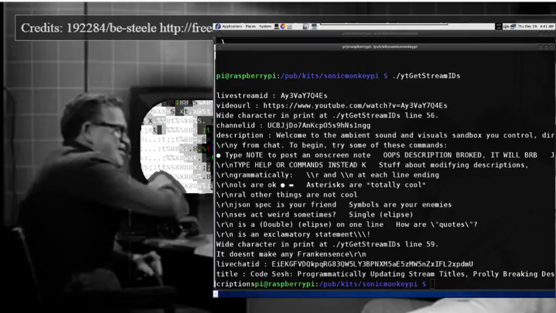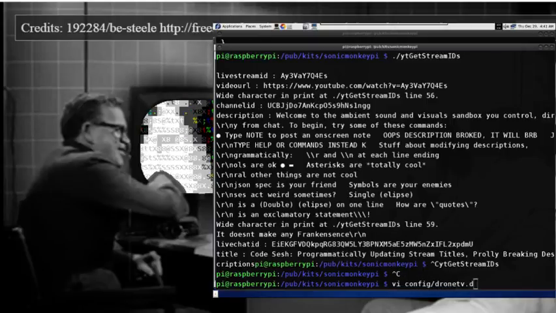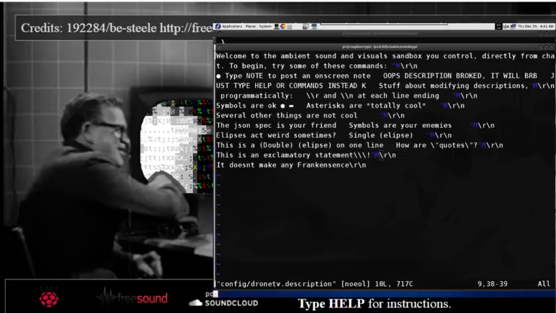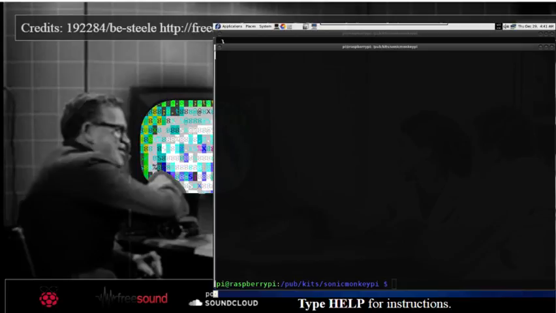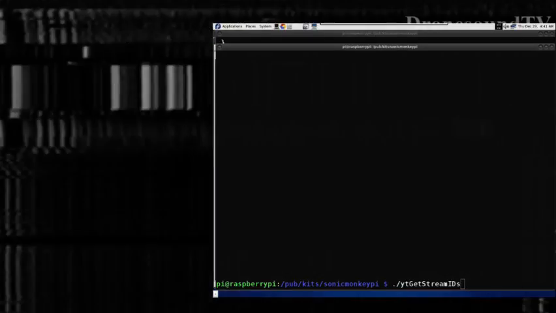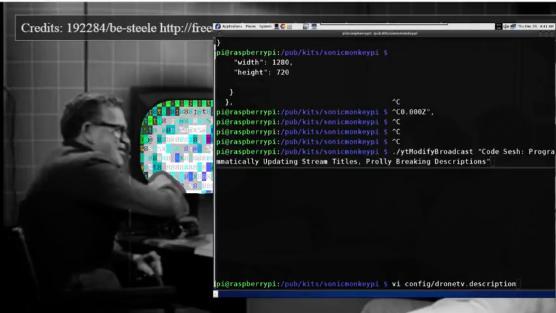Okay, see, the problem right now is I'm going to have to manually modify the file. Description. So the problem is now there's an extra escape in there that it got from the server, right? I'm not even going to worry about these new line characters. Should I be worried about these new line characters? Make a mental note that could be a problem. Alright. Now that it's been manually modified, it should be able to run modify broadcast again.